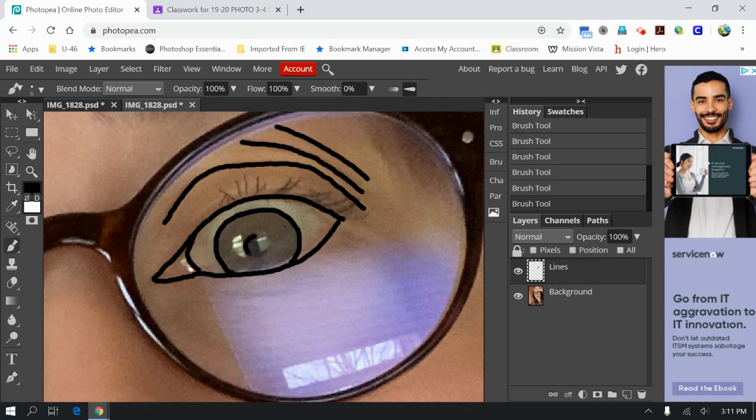So I'm just going to outline that little highlight in my eye there. Work to create an outline of exactly what I'm seeing on my screen.